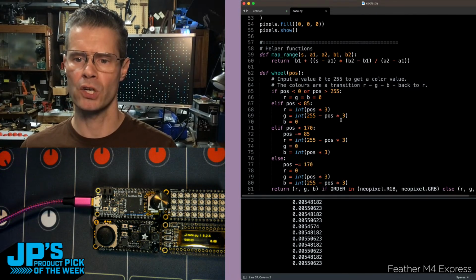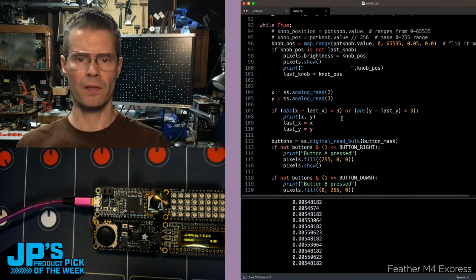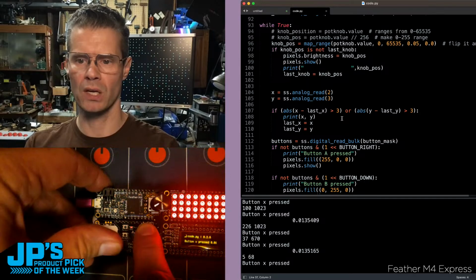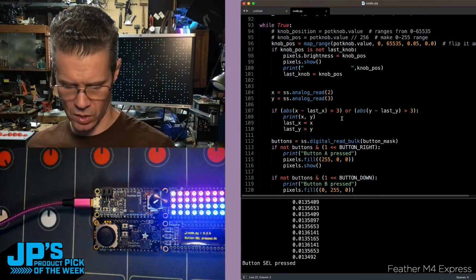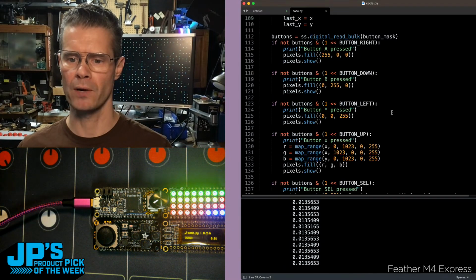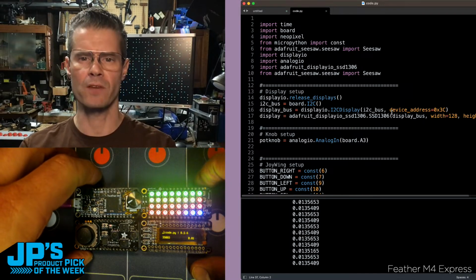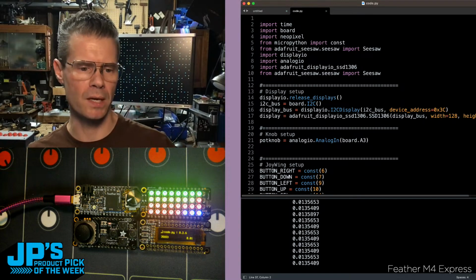We've got a couple helper functions there for some color stuff. And then the main loop here, we're just checking the knob. If it changes, then we'll go ahead and adjust the brightness. If we're holding down this top button and we change the joystick, we can change those colors out, and then we've got some static colors there, as well as a little color cycle that we can press there with the top button. So this is a typical setup here on the Feather M4, just grabbing a bunch of different libraries, got plenty of space for them, lots of memory, lots of speed.